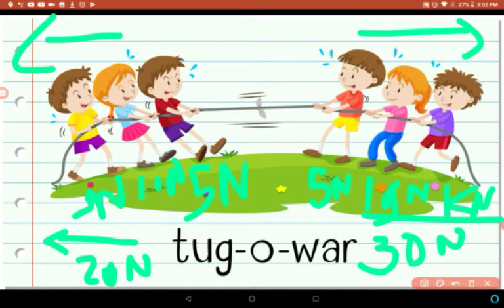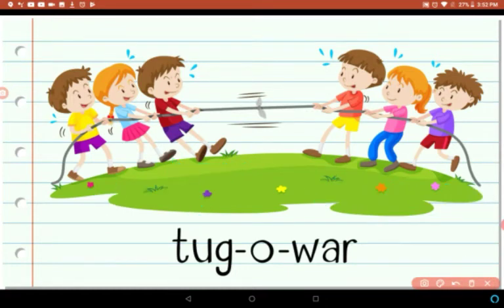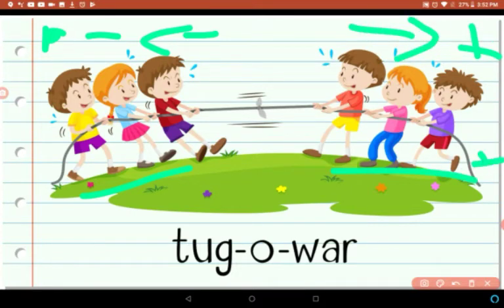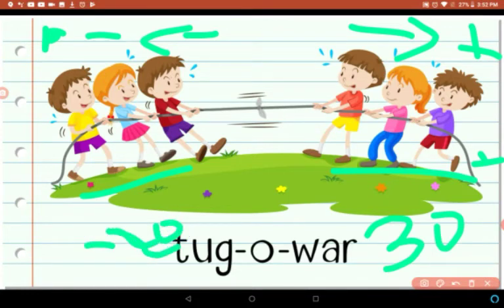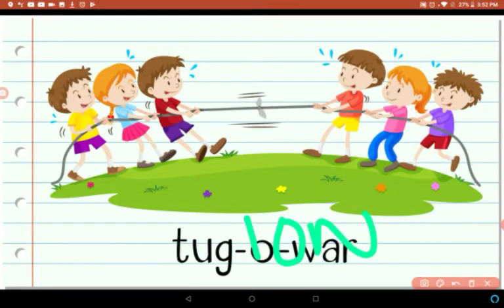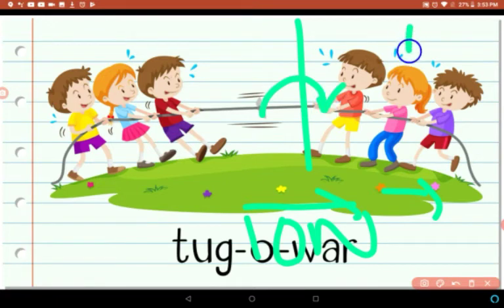Now comes the positive negative idea. For example, consider this as negative. If they are pulling this way, then their force is negative, and this is positive, so their force is positive. This is positive 30, this is negative 20. Now we add them both, which is nothing but 10 Newton force in a positive way, which is this way. So the rope will get 10 Newton force this way, and if this same thing continues after a certain point of time, the tie will reach here and they will win.